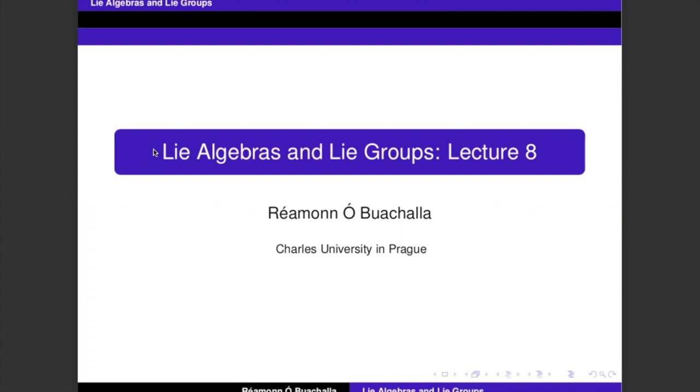For the last couple of lectures, we're going to show that there's an amazing classification of semi-simple Lie algebras. This is not something that holds for nilpotent. For nilpotent, it's quite mysterious and much more difficult. But for semi-simple, there is an amazing classification, and this classification is expressed in terms of things called root systems. And that's what we're going to discuss in this lecture.